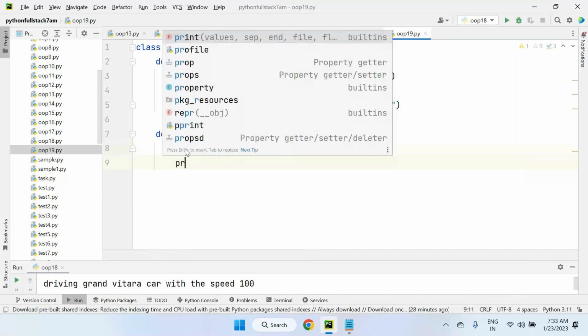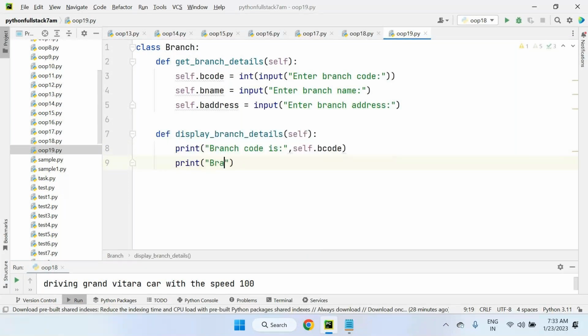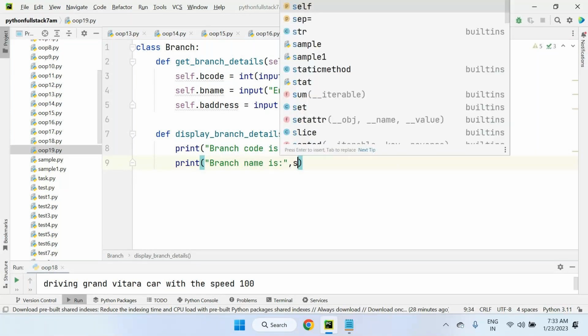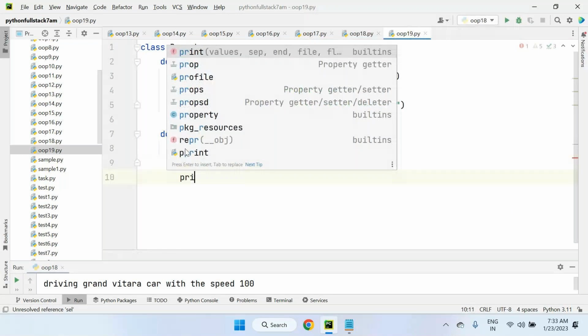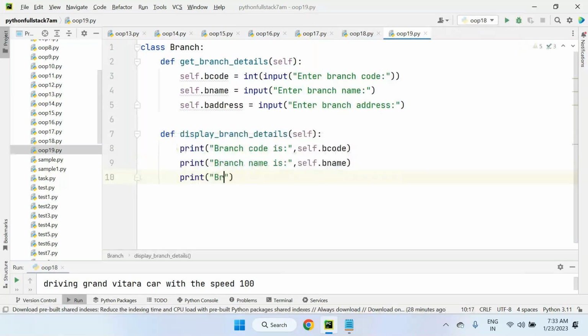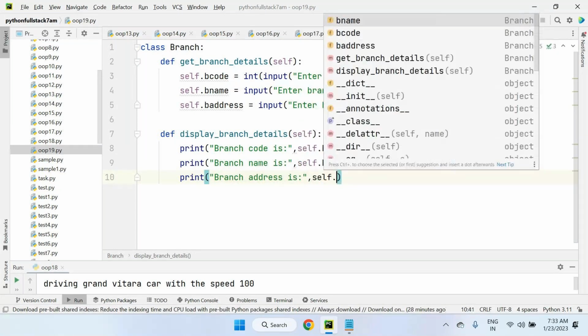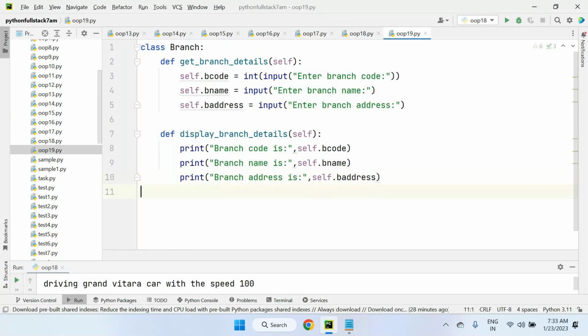Here you can see branch name is self.b_name. Next, here you can see branch address is self.b_address, like this. We got this implementation of the branch class.